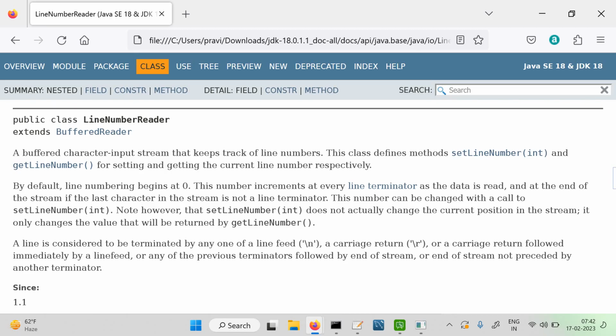Say you are at line 4 and you set the line number to 1, so it considers it as 1. It has a variable for storing the current line number. Physically it's line number 4, and when you call readLine you are on the 5th line, but it will say it's line number 2, because we said 1 at line number 4.